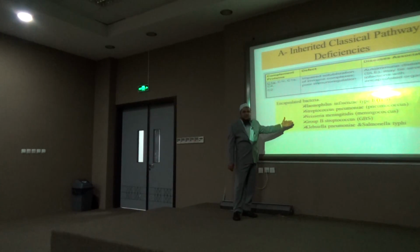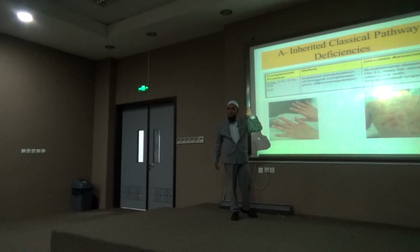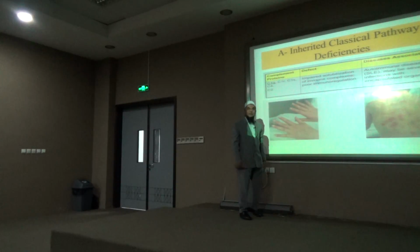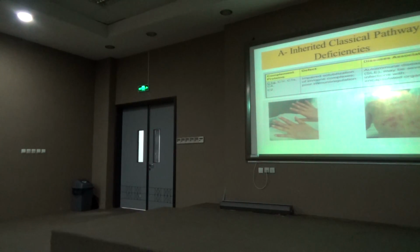And these are the infections. If you match this slide with the previous lecture, you will find many of them in the saliva, many in the lungs, many in the GI tract. So you will say, oh my God, these are normal, and now they are creating problems. These are encapsulated infections, and we discussed the capsule. What is the role of the capsule? To prevent damage, isn't it? So these encapsulated organisms create problems here, including skin problems. You can see these skin problems.